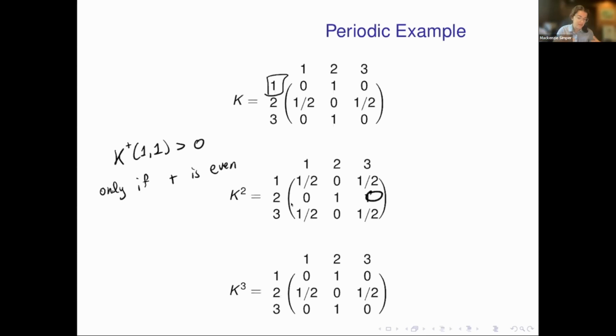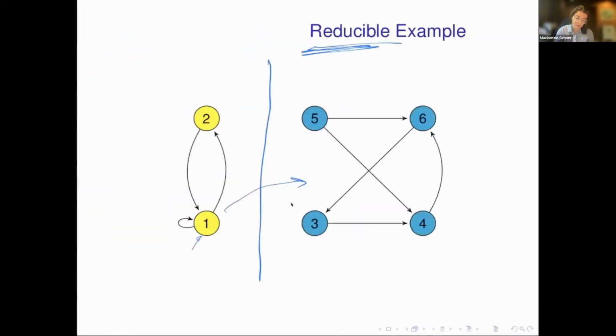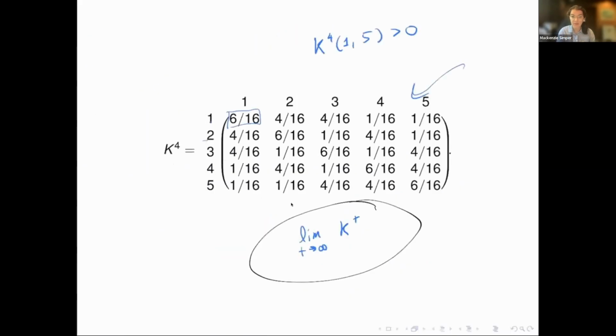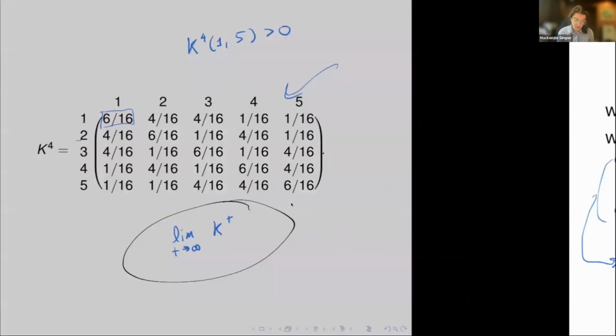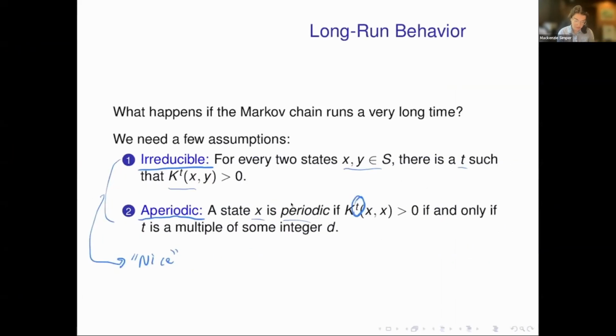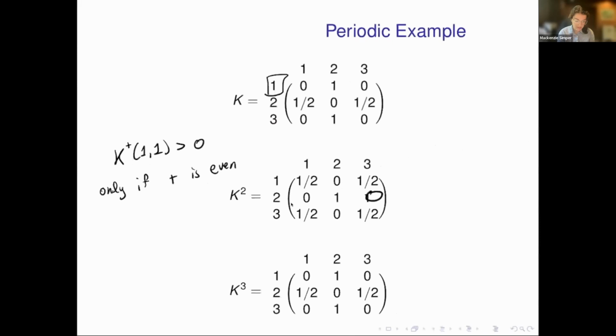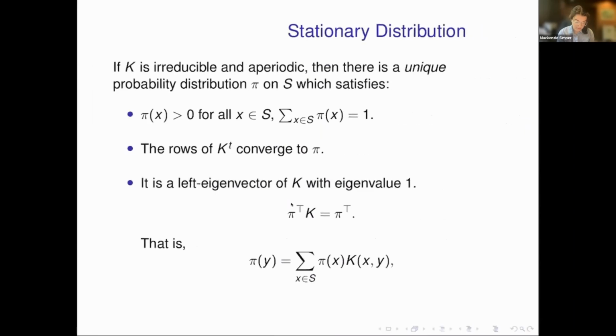And, you know, again, this is a perfectly valid Markov chain, but I want to assume that my Markov chain is not like this, assume that it's aperiodic, because you can imagine if we're talking about the long run probability, you know, what happens in the limit as t goes to infinity? Well, it would be a problem if it was periodic, because then this result is going to depend on if t is even or odd, for example, in the example that we did. Okay, so those are sort of 2 technical conditions, but they're reasonable. You know, a Markov chain that is irreducible and aperiodic is nice.